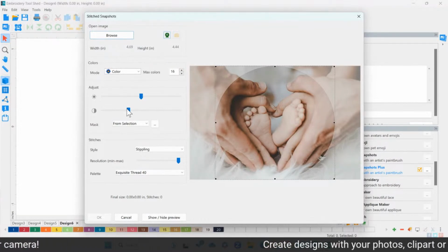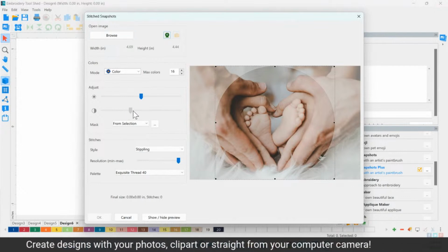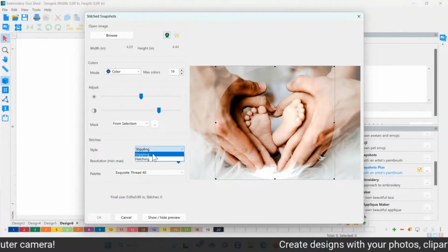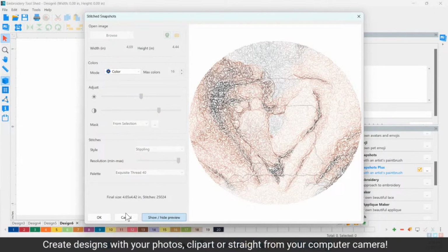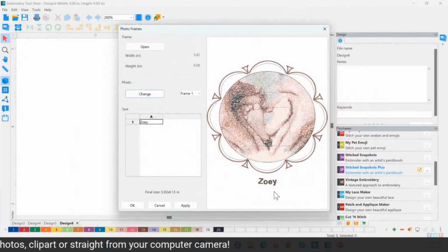Now, this is one place where I definitely would probably use this contrast because the background is light. If we adjust the contrast here so that it really shows a difference in the skin tones versus the background, you'll be able to see it a little bit better. So then I'm going to do stippling and I'm going to say show hide. And look how cute.